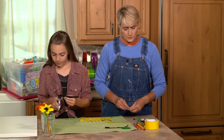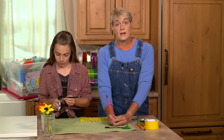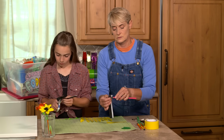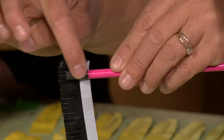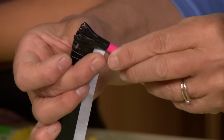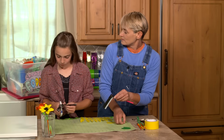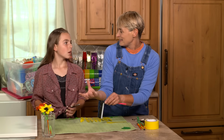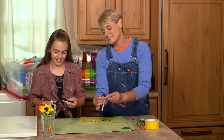And then what we're going to do with that is actually wrap it around the end of a pencil. As she's doing that, I'm going to do this one here. You take it and put the sticky end right at the bottom of your eraser cap there, and you just rotate it around. It's kind of like those frondy things at the end of the turkey legs at a fancy Thanksgiving party. So you just keep wrapping it around.